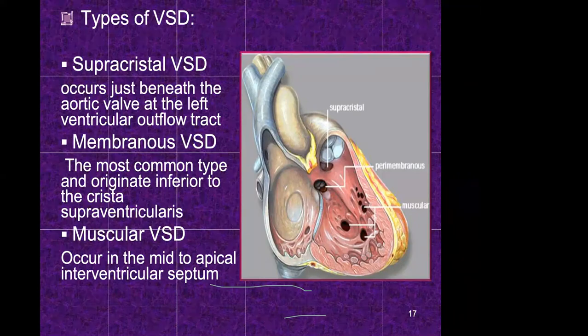And being clinicians, we are interested, how about the signs and symptoms? So the signs and symptoms, they tend to change with the size of the defect. And the clinical symptoms are usually not seen at birth. However, because of the continued high pulmonary vascular resistance in the newborn, the infants with moderate to large defects will become symptomatic within the first few weeks itself.